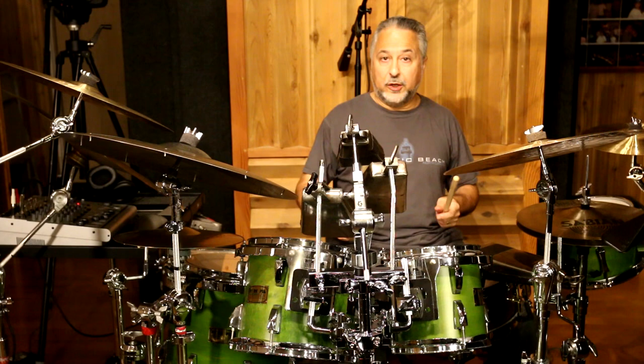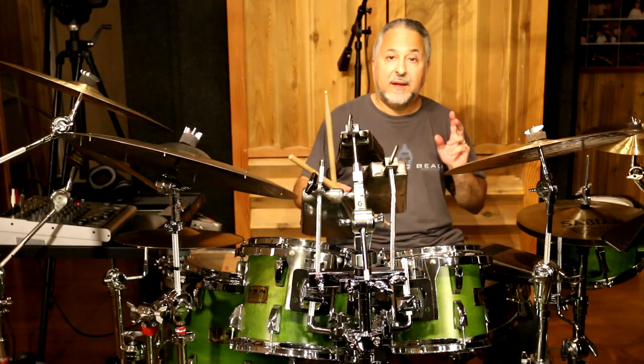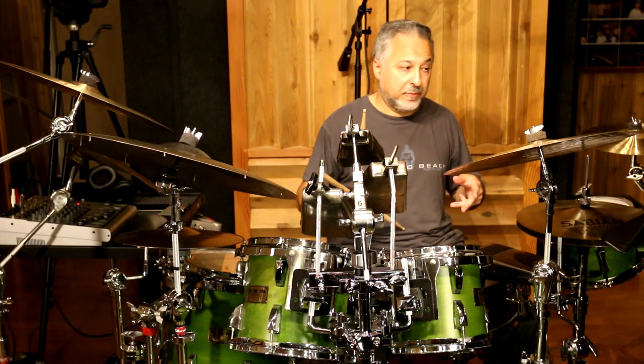So there you have your conga pattern. So you're playing the timbale parts and the conga parts, one person. Now, if you are playing with a conga player, you probably want to leave that out and just do pattern number one instead of two.